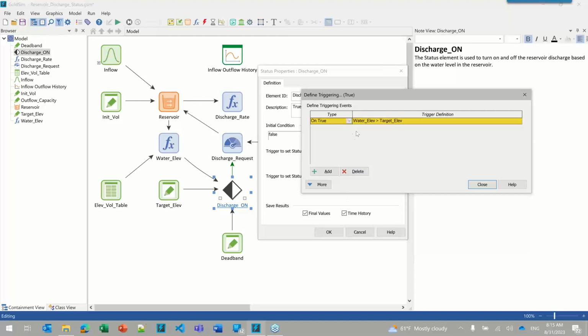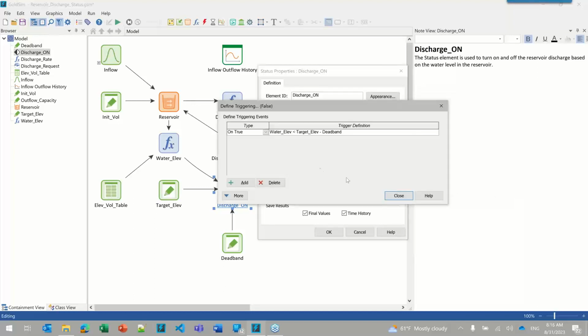Okay, so what if you wanted GoldSim to just know exactly when it's going to hit this point and insert a time step? We could do that. We could tell GoldSim to insert a time step at exactly the moment that this condition becomes true and then make the switch. That's a kind of a rare thing that you'd want to do, but you could do it. And if you did that, you would want to change this type to at stock test. That would cause GoldSim to insert a time step and make the switch exactly at the moment in the day when that becomes true. So I wanted to make that clarification.